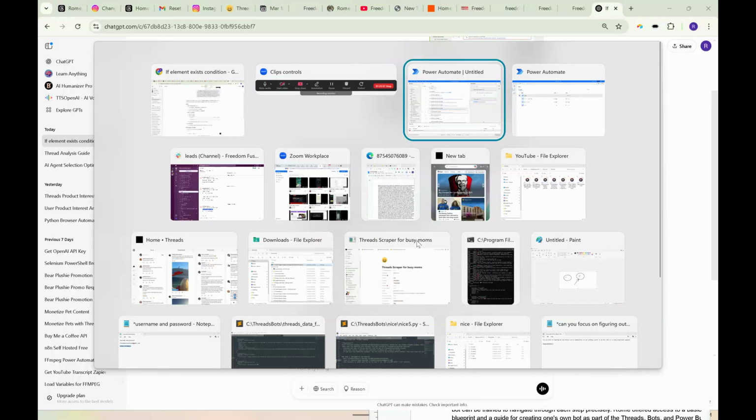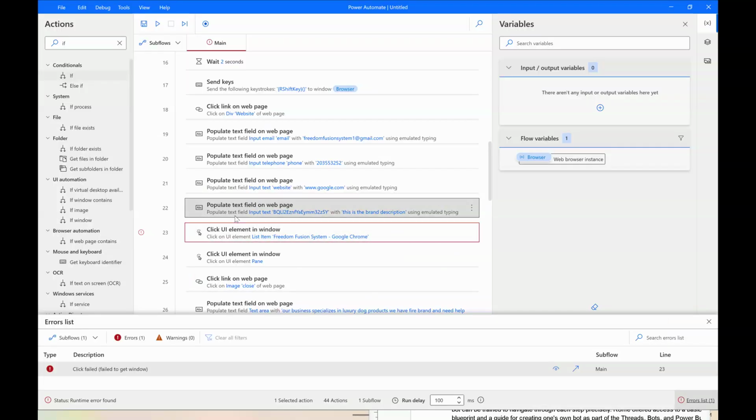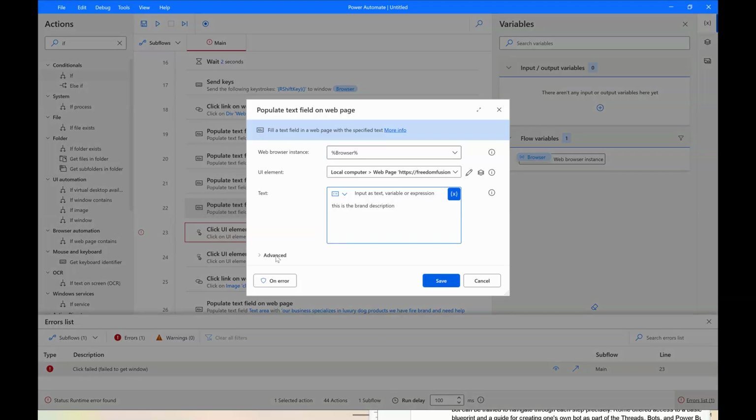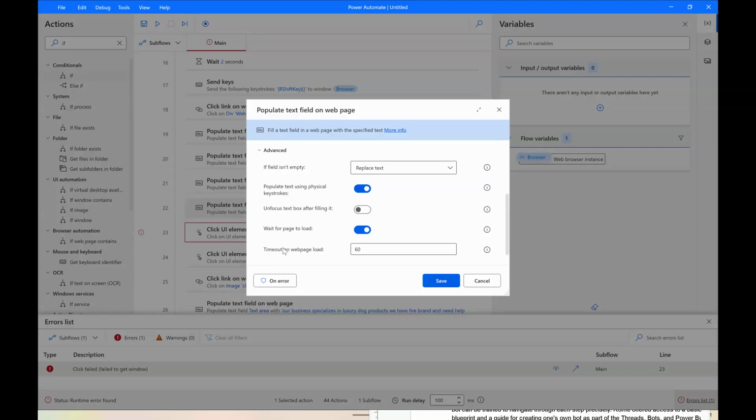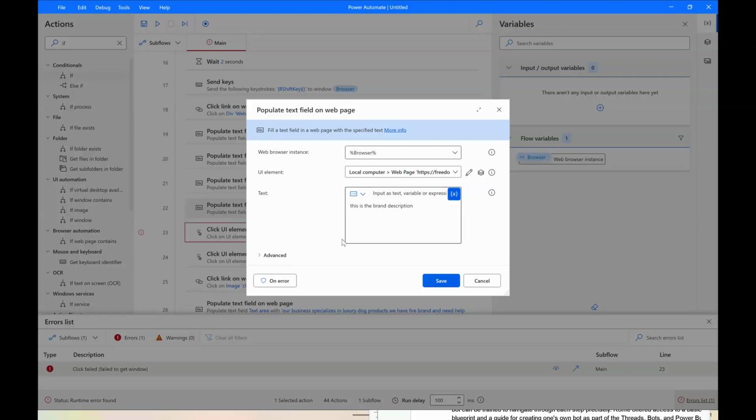Okay, I think we could do this, right? So we could go to the previous step and see what this is. Is there a variable? And then it says over here, web browser instance. Okay, we know that this is an instance. And then input as text variable. This is the brand description.